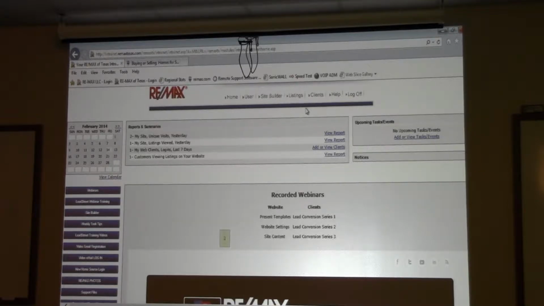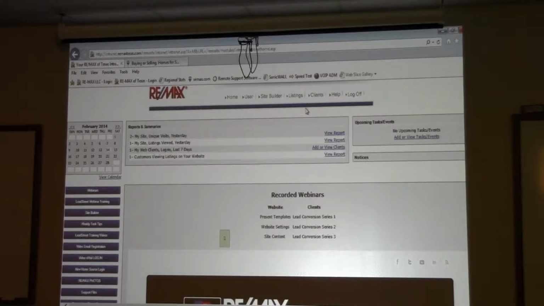Also, over on your left-hand side, you see that list of blue buttons. It's okay, y'all can answer yes, no, maybe. Yes. Okay, so over on your left-hand side, the blue buttons. One button says Site Builder. Don't click on it. But if you click on that button, it'll walk you through steps and everything that we're going to go through this morning. Again, as a reminder, that's only valid for about the next 30 days. That stuff is going to change, okay?